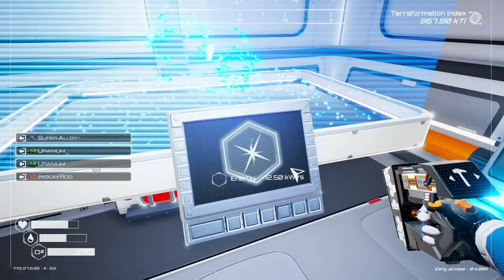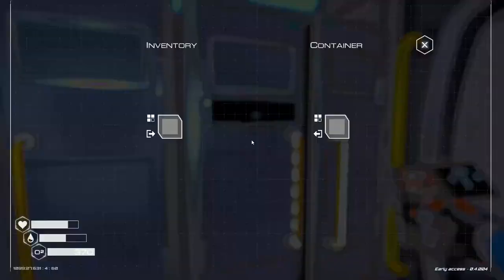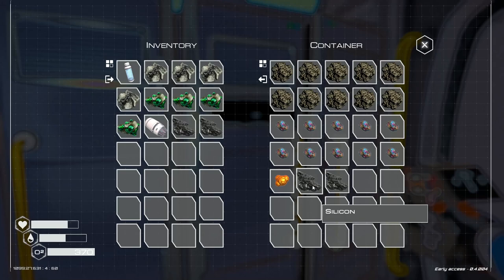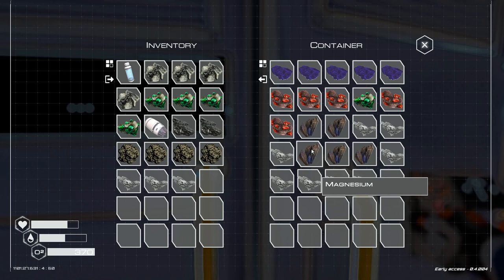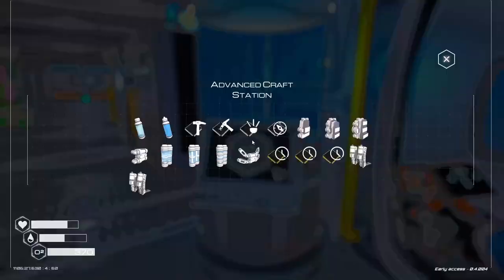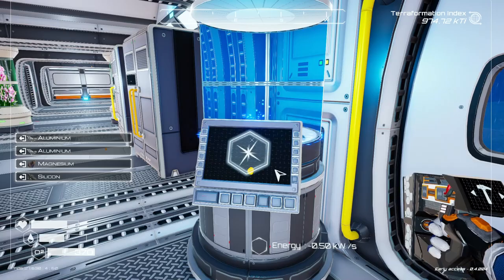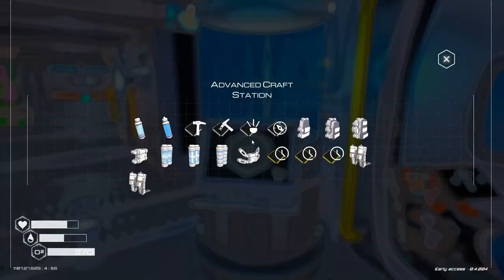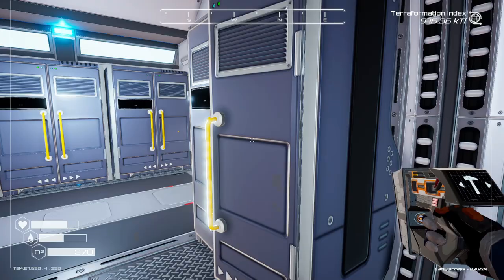Okay, rocket engine, and I need two compasses. So I need silicon, magnesium, two aluminum. So two silicon, four magnesium. Two aluminum. Oh wait, magnesium, not titanium. That should do, that's fine. Two of these rockets. One compass. Another compass. Oh, I need one more aluminum. We're going to have a rocket go off today, guys. Yay!